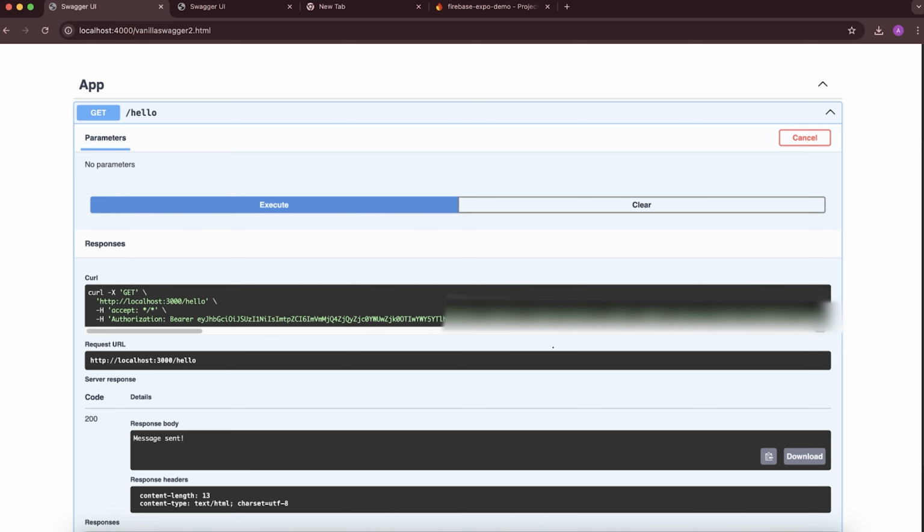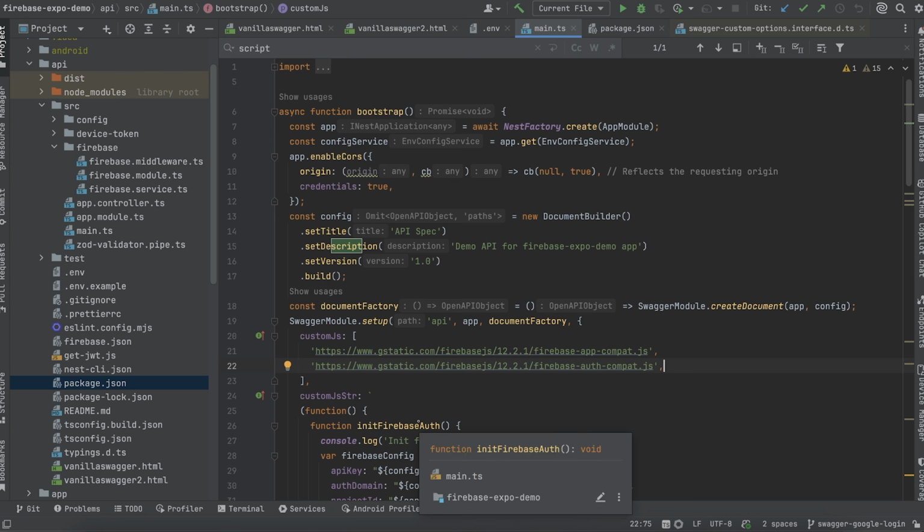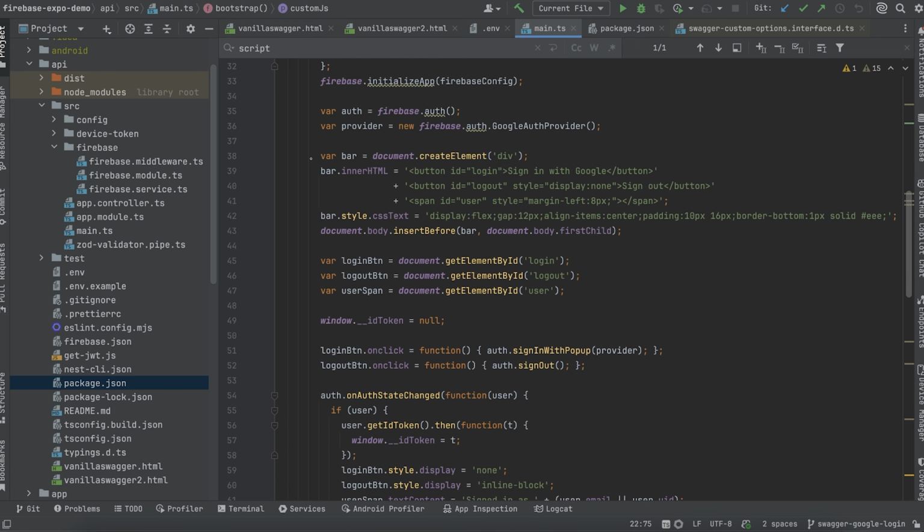And now the NestJS part. I'm using the NestJS Swagger setup. You need to install the library and I initialize the Swagger in the main module. This is the default getting started guide, but what is different from the getting started guide is that I make use of the customJs and customJsStr properties, where I inject the Firebase for web libraries that I need and do the same thing. So, as I said, the Firebase configuration is coming from the web configuration part that you can find in the Firebase console. The app is initialized and I need the Firebase authentication module and provider because I will log in with Google. To log in with Google, I need buttons.